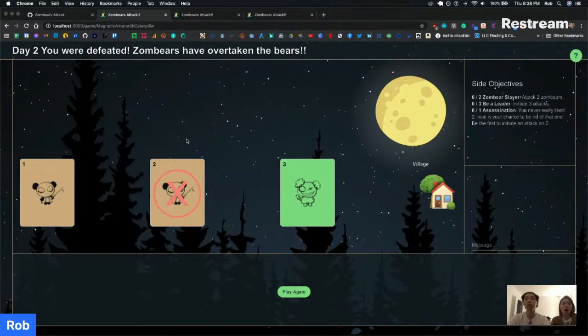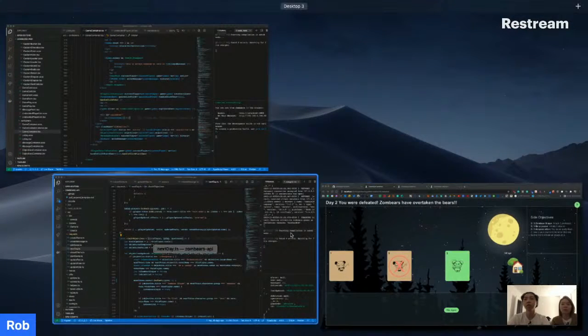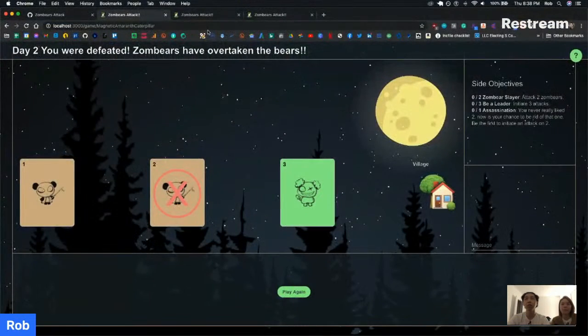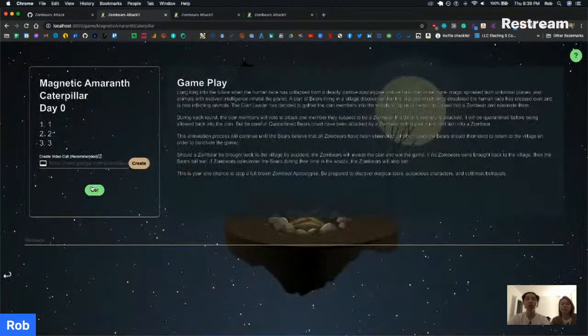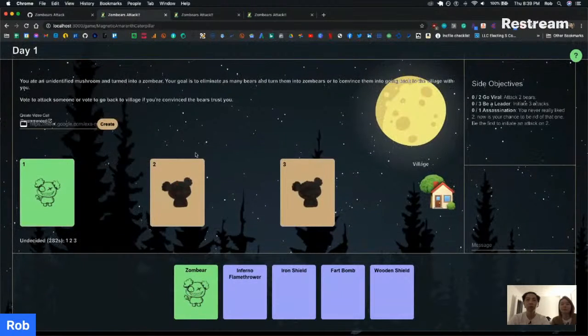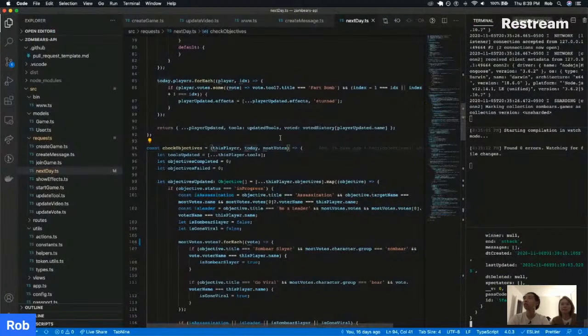I think this is going to be a front end issue. Have you decided on what it's going to look like? It'll just be the anonymous bear, so like play again, we'll have the X over this. Okay. So actually, no, wait. I think it's a backend issue. Yeah, it is a backend issue.